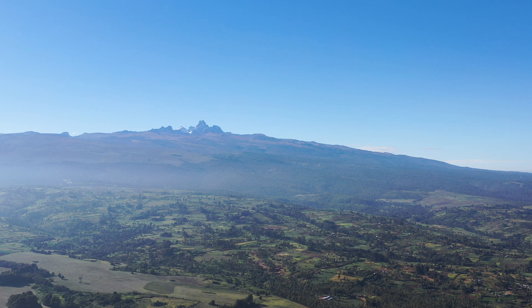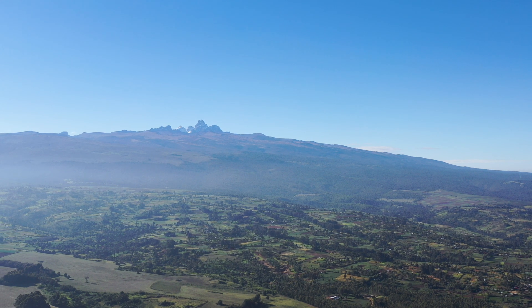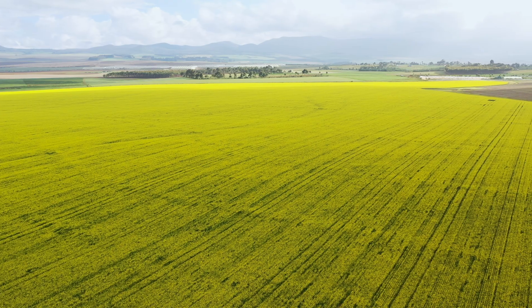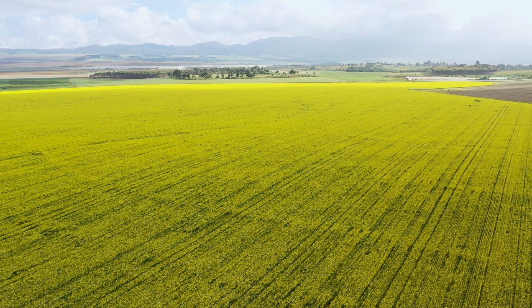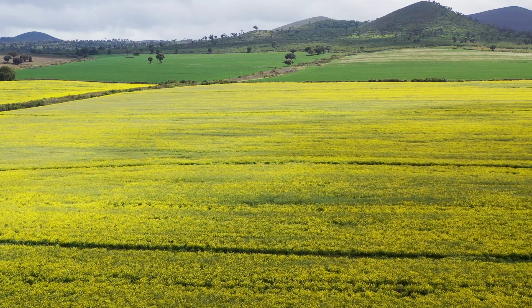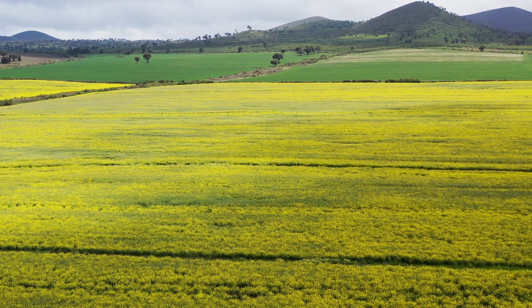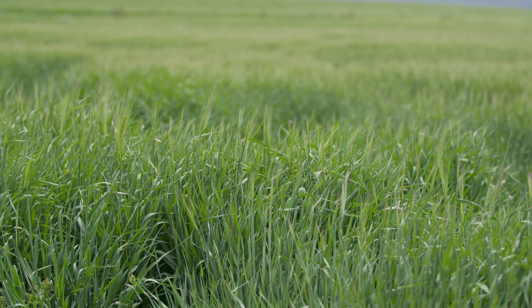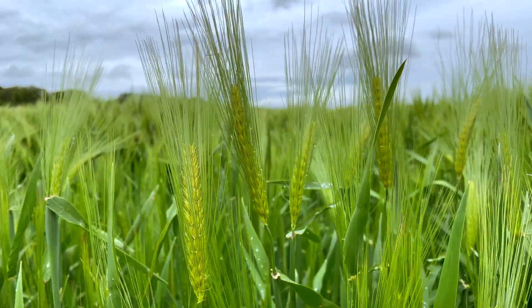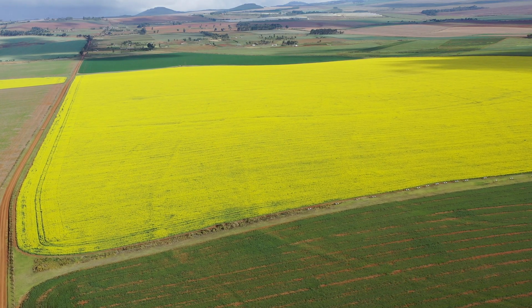On the lower zones of Mount Kenya, on its leeward side, beautiful landscapes dot the area. Acres and acres of adorable yellow spanning across this hilly terrain — it is the canola season. An area which would typically be covered with wheat or barley, the usual dryland cereals in this area, is slowly being taken over by this beauty.